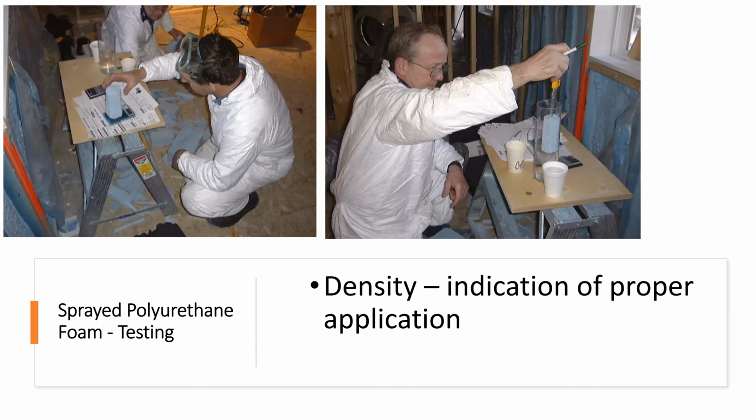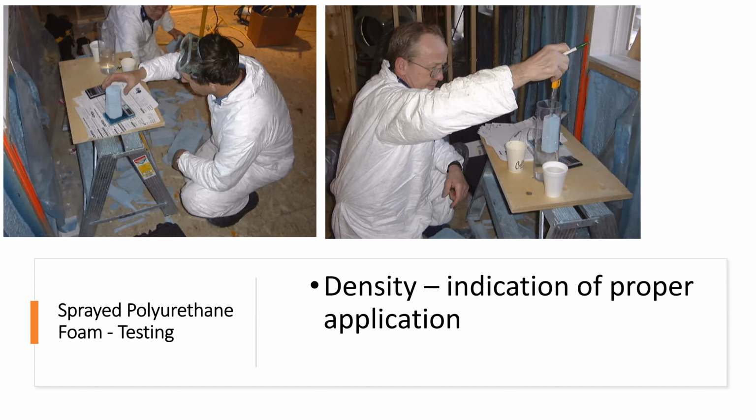It's a very simple test where all we need is the weight and the volume. For the weight, we would simply use a little scale. And for the volume, if you remember going to high school and you had a beaker, we find out the volume of the foam by putting some water in there. We put in a sample, and taking the water without and then the water with gives us the volume. And then with some calculations, we're going to find out what it is.